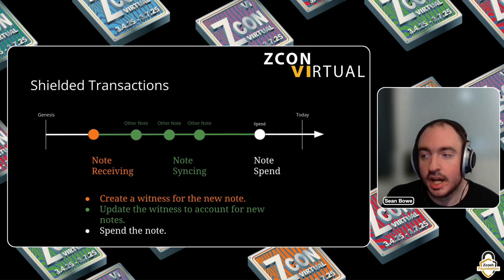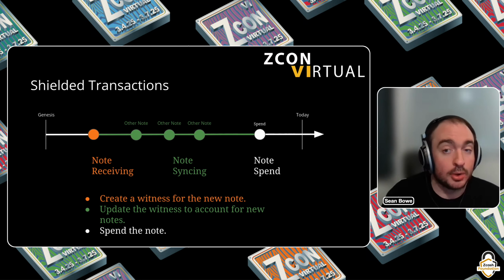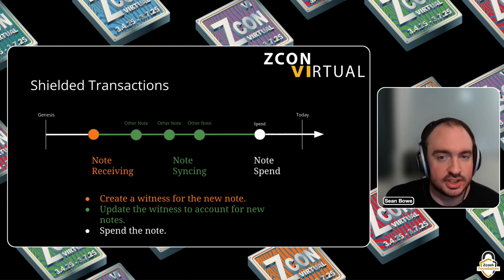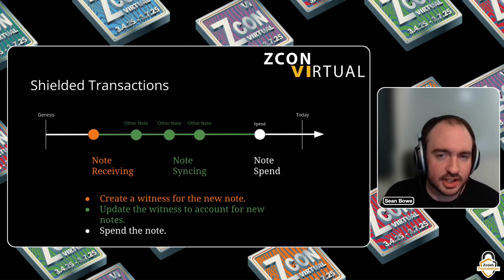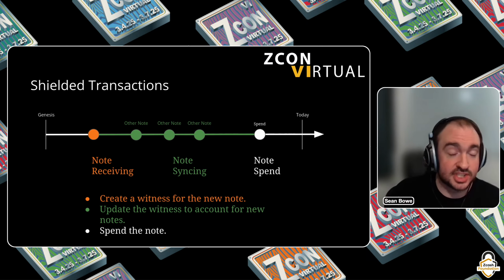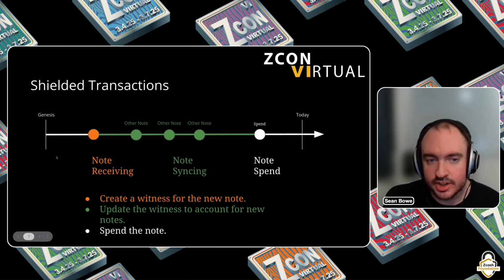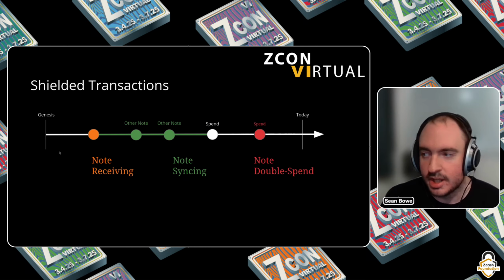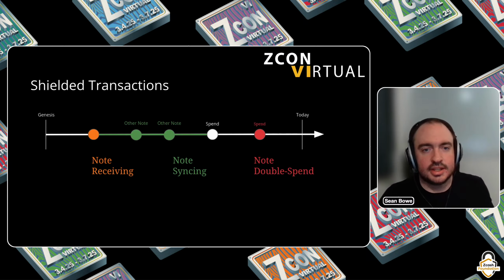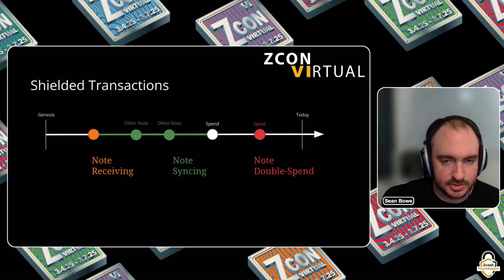And of course, syncing the witness to show that it exists in a blockchain, that the note exists, is really easy to do using all sorts of things, like, for example, a cryptographic accumulator like an append-only Merkle tree, which is actually what we use in Zcash. Of course, proving that we know of a note that is on chain in the past isn't sufficient, because we actually have to prove that we haven't spent the note before.